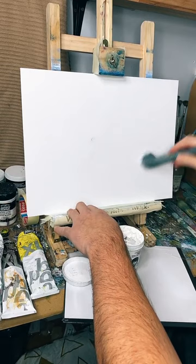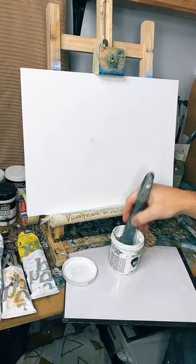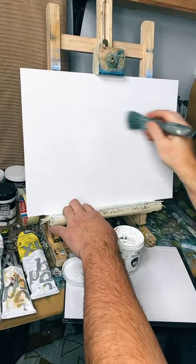So yeah, I'm just putting a coat of liquid white on first, and that allows me to blend all the paints on there when I get going. Make it nice and slick.